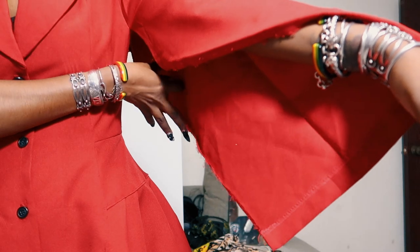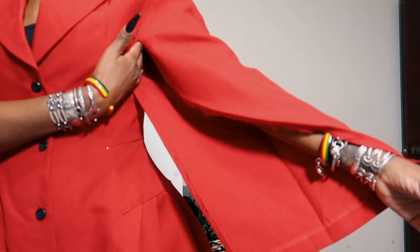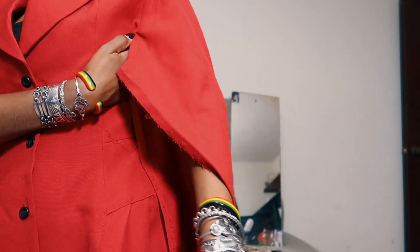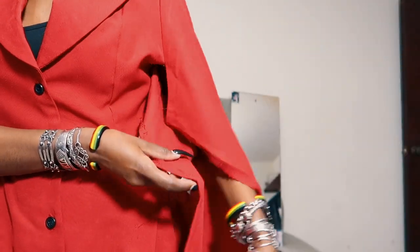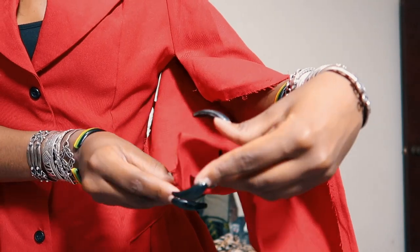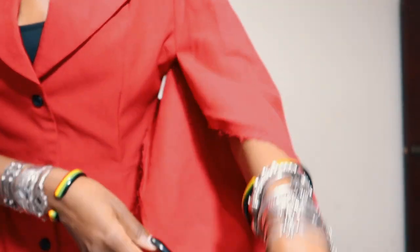So what I think I'm going to do is get this part underneath and bring it all the way in here like that, but not past the side seam. Like right behind the side seam. And then for the front here, I'm going to fold this in and stitch that down. But since you're going to see this part on the inside, I'm going to do a double fold so it looks clean. So you do that double fold and fold again, and then I stitch that down and it's going to look clean. And then after that, we are done! We are done being Santa Claus's mistress!